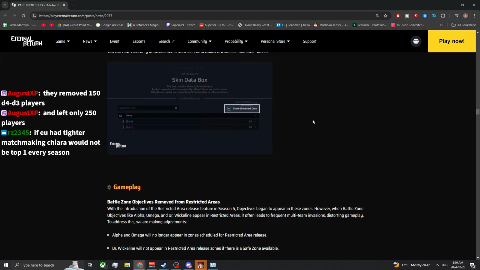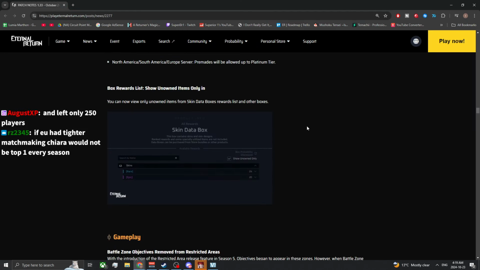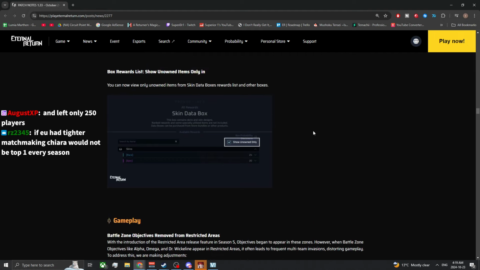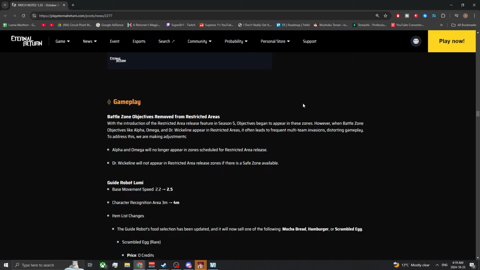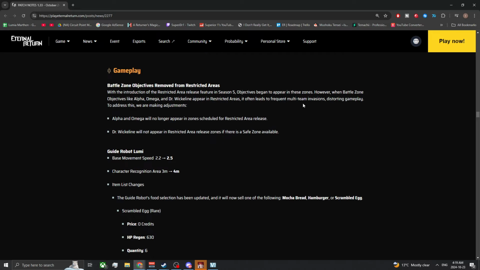Yeah, Titan Matchmaking Hero will not be top 1 every season. I don't think that's true. I still think Kiara would probably be top 1 in their server because I think Patri just kind of gaps them on Kiara. And Kiara is such a character that if other people aren't macroing well, then you just item diff people. You know what I mean? Kiara's a character where if you're ahead of the enemy team, it's really hard to fight.